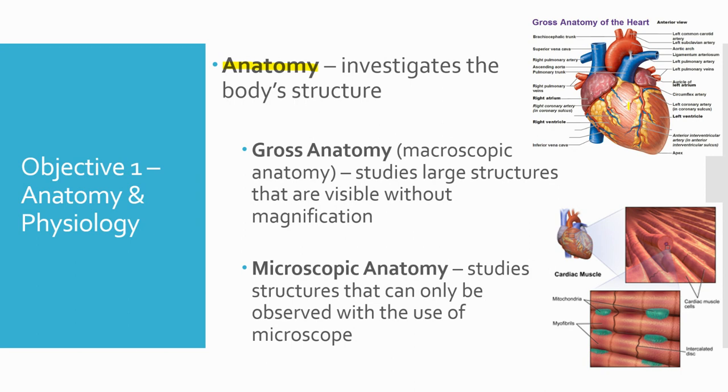There are two different levels of studying anatomy. You have gross anatomy, which is essentially the big stuff. Macroscopic means big. These are the things that we can see with the naked eye. If you're studying a whole bone or looking at a brain, your dissections are going to be a lot of your gross anatomy, because you're cutting open the parts and just looking at them with the naked eye. But you can also study microscopic anatomy, and where macro meant big, micro means small.